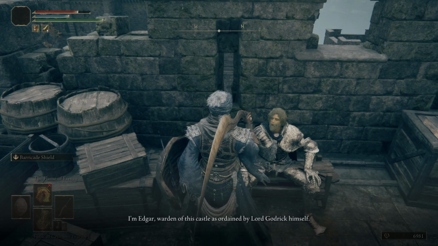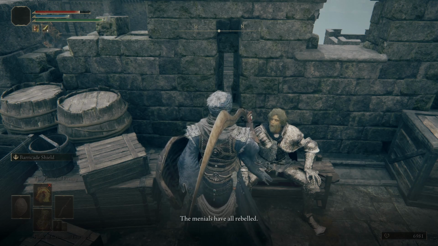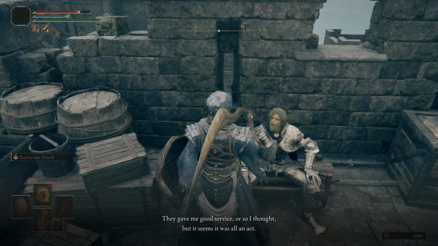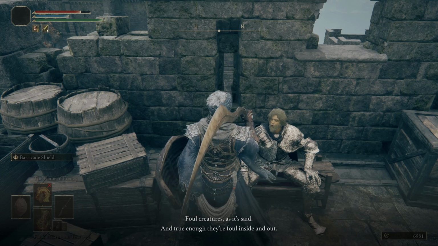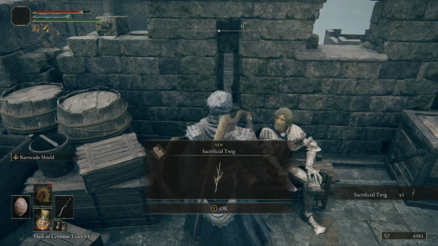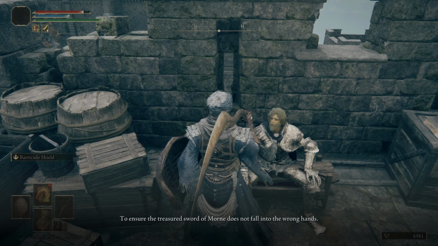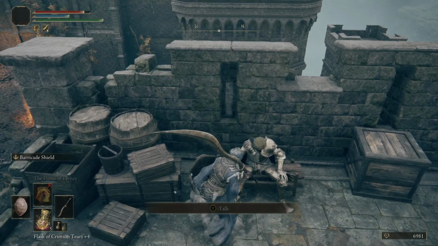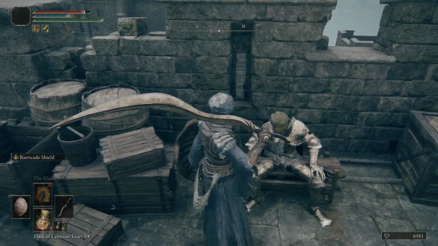I'm Edgar, warden of this castle, as ordained by Lord Godrick himself. Well, you can see how things have turned out. The menials have all rebelled. They gave me good service, or so I thought. But it seems it was all an act. Foul creatures, as it said. And true enough, they're foul inside. I'm sorry, but whatever you come here to do, take this. Sacrifice this twig, give him the letter. To ensure the treasured sword. If you see her, her father will come.